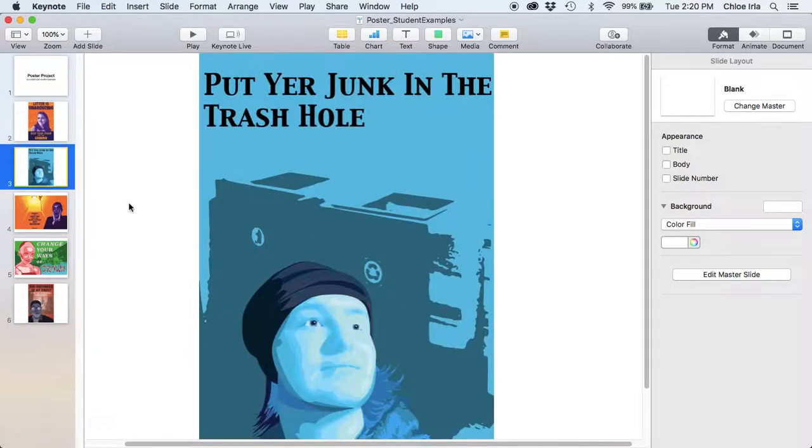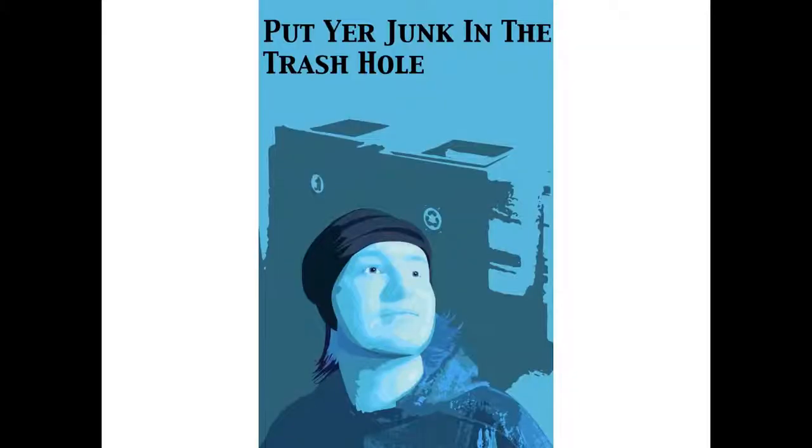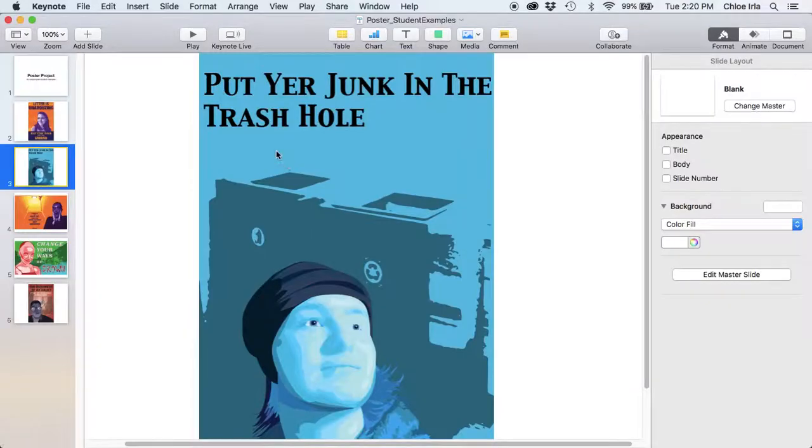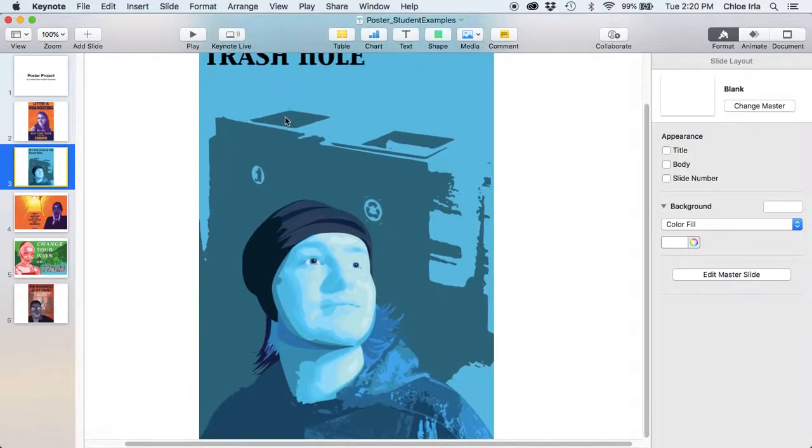And let me show you this one, which I skipped over, which has a really nice composition to it. The text, I believe, could be a little larger. "Put your junk in the trash hole," which has a sense of humor to it. Let me escape out of here so I can diagram this composition out. We have a diagonal line here, and we have this gaze of his eye going up. So you have this vroom, vroom, that follows his shoulder. So a very dynamic, open composition.